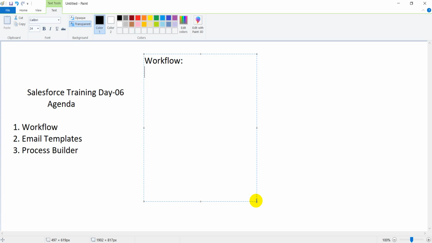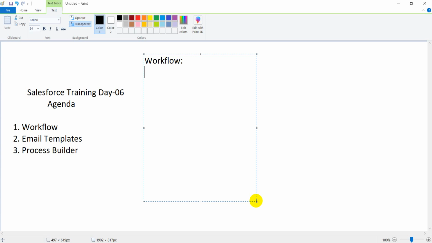Okay, so what are immediate workflow actions? Immediate actions means whenever the workflow is executed, immediately the tasks will be executed, which means four types of actions can be performed. And time dependent means, let's say the workflow is executed now, and you want to perform some action after some time, maybe after 1 hour, 2 hours, 3 hours, or after 4 days, 5 days. Those are called time dependent actions.